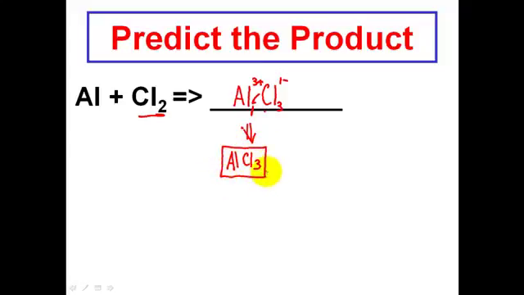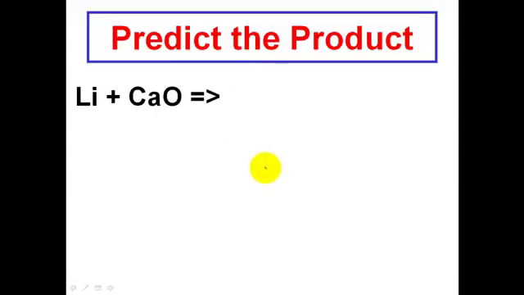Once again, the goal is to produce the product. The product is the substances that appear on the right-hand side of the equation. So far I've done a decomposition reaction. I've just done a synthesis reaction where 2 elements combine together to form 1. I'm now going to look at a single replacement reaction.